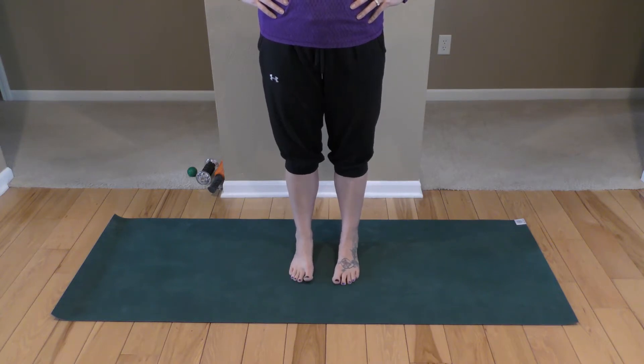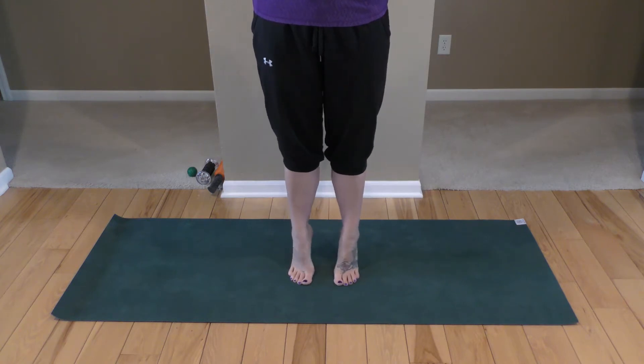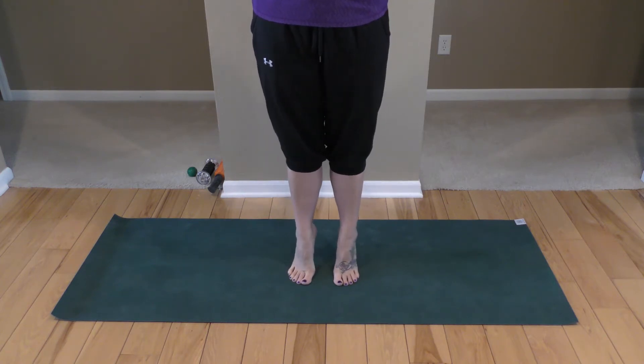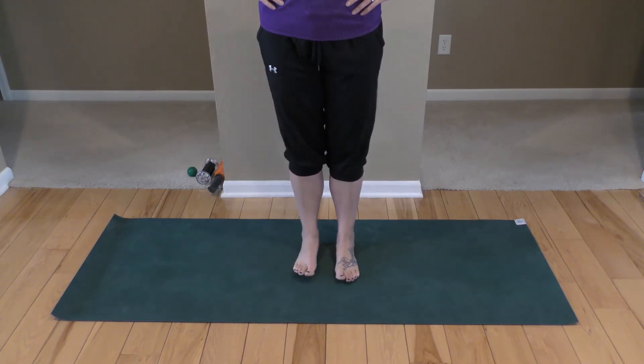You're going to wiggle the toes, wobble the toes. Then slowly put the weight on the balls of the feet and come up onto your tiptoes. Try to keep the ankles together, not out to the sides — don't let them splay out. So you're pushing into that big toe, second toe, coming up to your tiptoes, the balls of the feet. Then slowly come back down and you can shake out the toes.